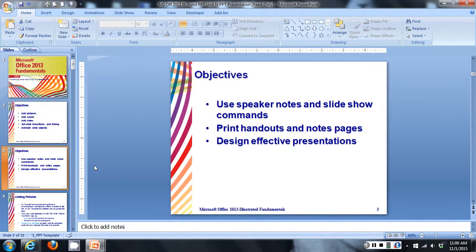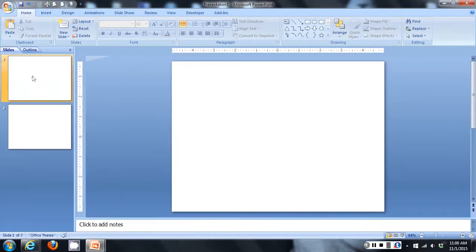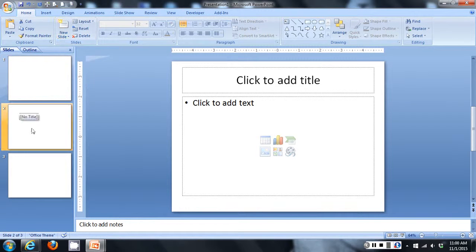So let's move on to the first topic, which is adding pictures. I've got a blank PowerPoint presentation set up and I'm going to add a new slide here. There's a couple of ways you can insert a photo in Microsoft PowerPoint. It's similar to what we've done in Microsoft Word or Microsoft Excel.